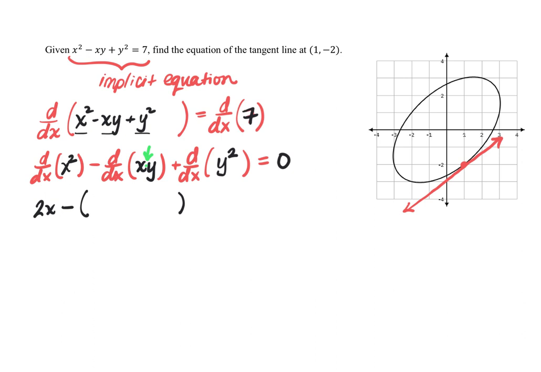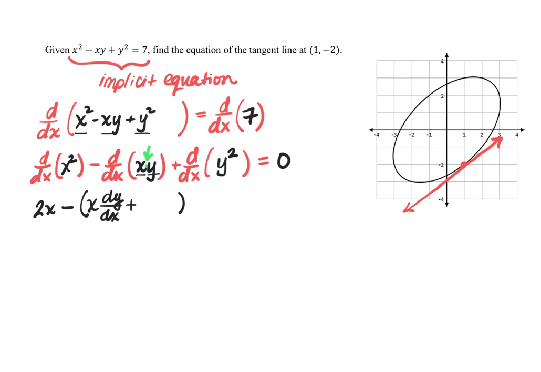So the product rule says we're going to take the first factor in its original form, which would be x, and then multiply it by the derivative of the second factor. And the derivative of y with respect to x is dy over dx. And remember, that's the same as y prime, and a lot of people will just write it as y prime, but I recommend that you don't use the y prime notation on problems like this, because sometimes when you're in a hurry, you might misunderstand or misread your own work and think this is y to the first power. So I don't recommend that. I recommend that you write it as dy over dx.